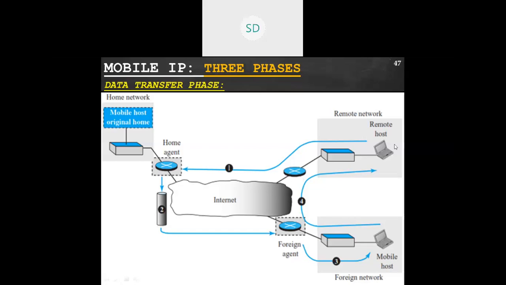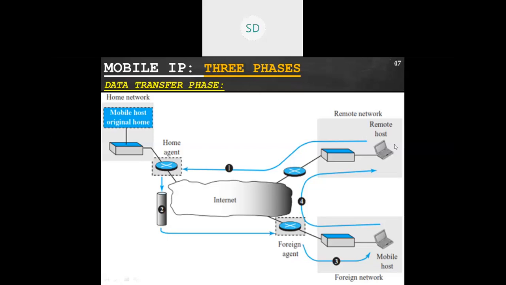It receives the packet that has the home address of the mobile host as the source address. The movement is totally transparent. The rest of the internet is not aware of the movement of the mobile host. This is how exactly mobile communication, the mobile IP data transfer, takes place.